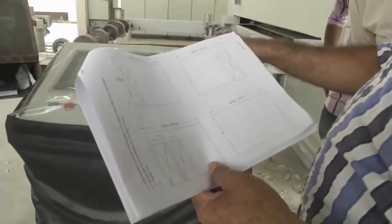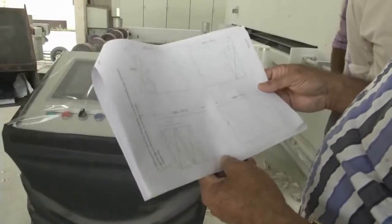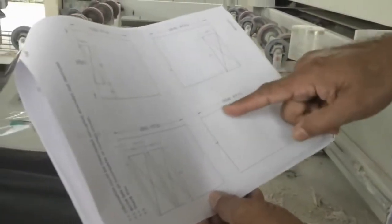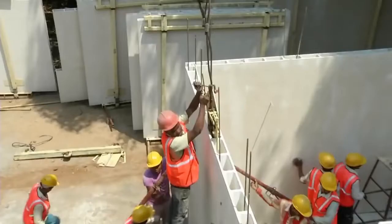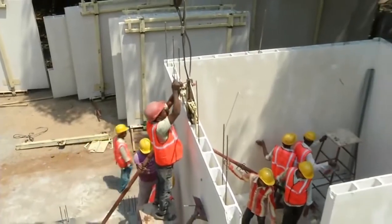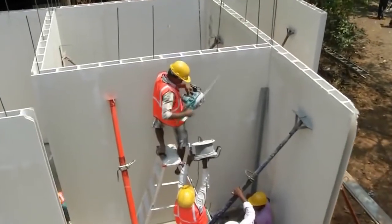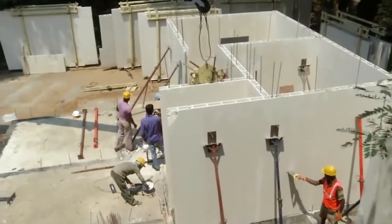It is important that all this information is carefully planned in advance and furnished at the plant site by means of cutting drawings to be provided by the architect or engineer. The original Rapid Wall technology developed in Australia aimed at using these panels only as vertical walls, subject primarily to gravity loads.